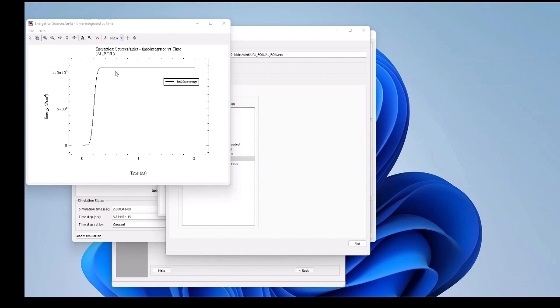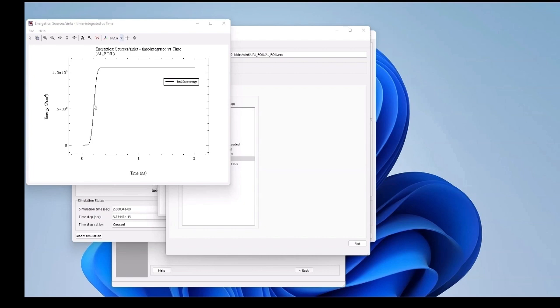This rise here corresponds to the time where the pulse is hitting the foil. We see at earlier times only a little bit of energy is being deposited in. This is due to the Gaussian nature of our short pulse laser. The peak of the pulse happens when the slope of this incline is at its steepest in the center.